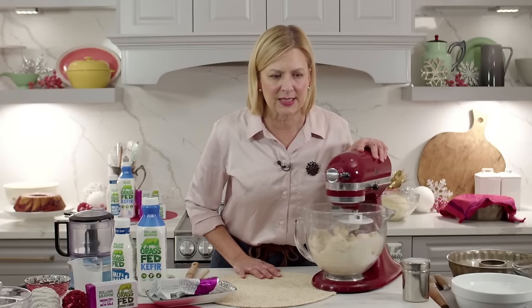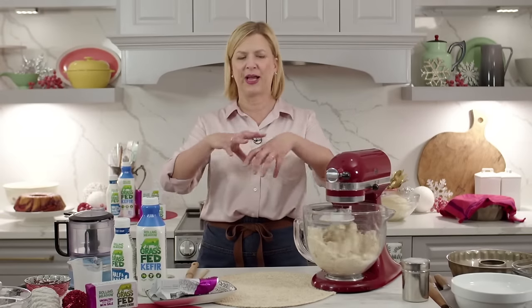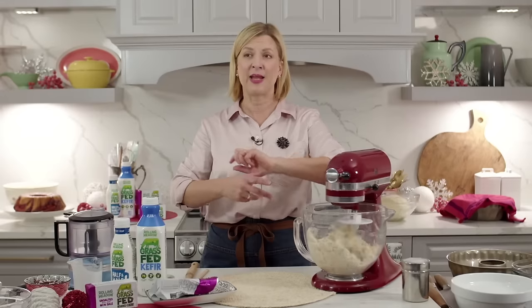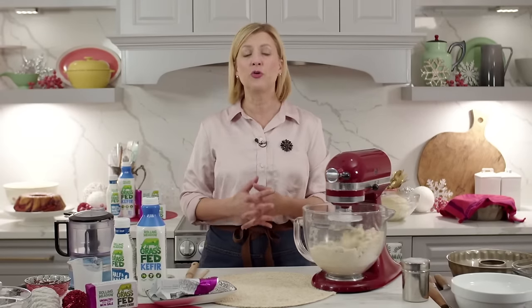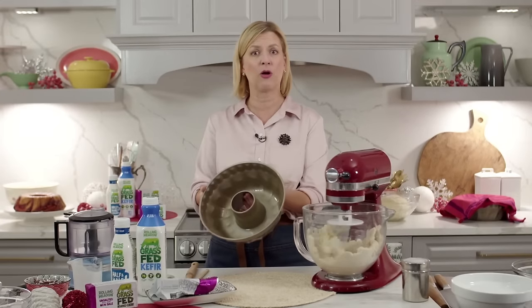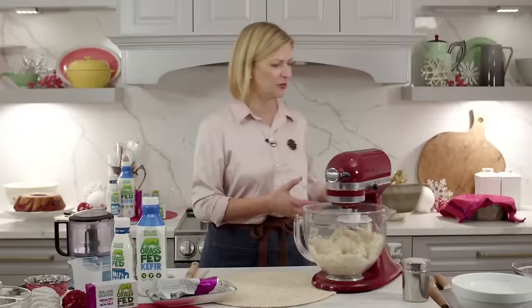And now Maria is asking, what is a Danish wreath or bread? Well, what I'm making is an enriched dough, Maria, and it's almost made in the style of a cinnamon bun, but I'm going to use a raspberry filling and then cut it and twist it in a different way and shape it into a wreath. So you can make this in a cake pan, but it won't have the hole in the middle. You could use an angel food cake pan, and I am using a kugelhopf pan or a bundt style pan, so you get that natural wreath shape to your bread.